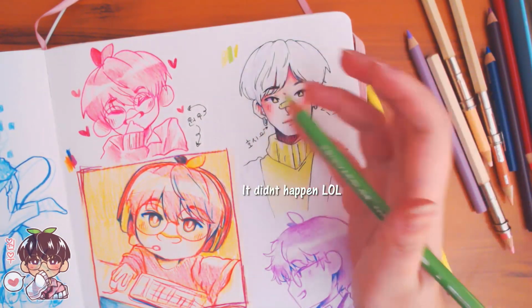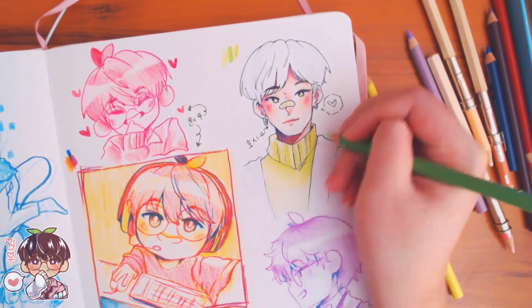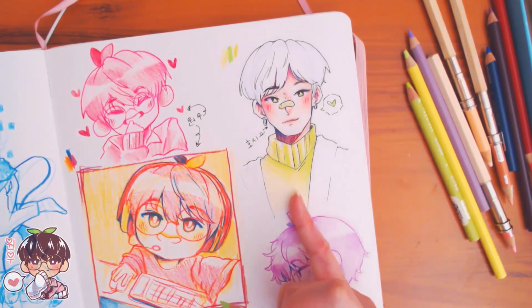But I think I'll do a few more like this. I'll just pick a few members to draw. Maybe I'll do a few girls. Definitely looks more yellow for you guys. But that's okay. I promise you it's green. Like, it is green.